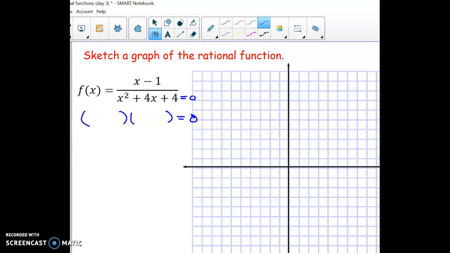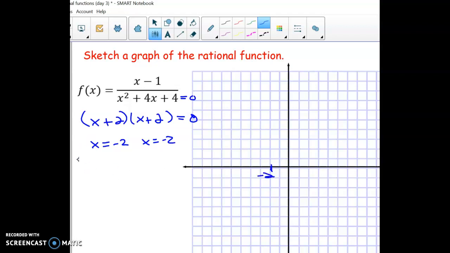All right, so this factors apart to x and x for the x squared, and then multiply to 4, add to 4. That would be positive 2, positive 2, so everything's positive here. And so if we set those to 0, we actually get x equals minus 2, and we kind of get it twice. But suffice it to say, there's going to be one break here at x equals negative 2.